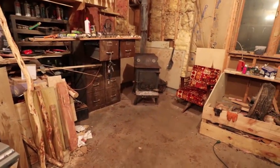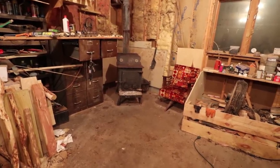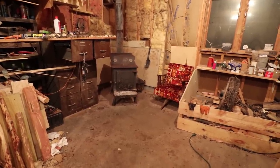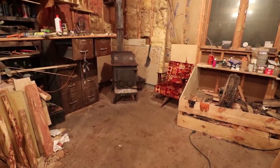I will start the stove in the morning. Tomorrow I'll go to work. I'm here for tomorrow, and then the following morning I'll start the stove. And then I'm going to head back up to the farmhouse, because that's Christmas Eve day. So we'll see what happens tomorrow, and after that it'll be a couple days until I'm back.